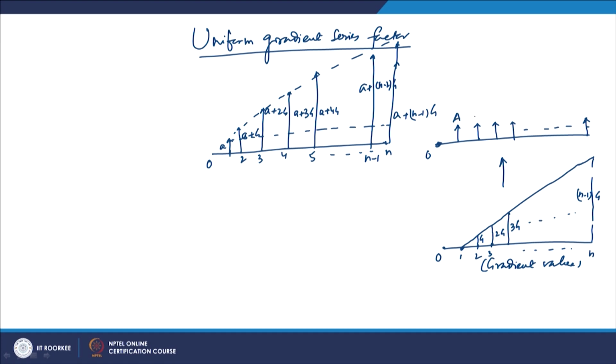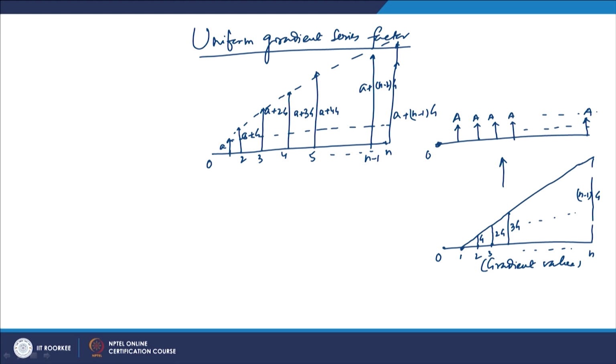So, here it will be A and A and A. So, basically what we do is we know that this A is anyway fixed, but for this gradient amount which is being paid onwards, what should be the equal annual series for that gradient amount, and that is why this is known as a uniform gradient series factor. And once we get that A, then the capital A plus small a basically will be the whole equal annual series for the whole transactions. So, that is what we are going to talk about.